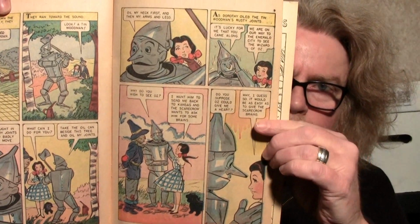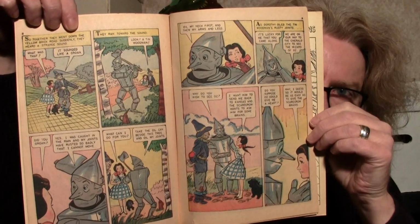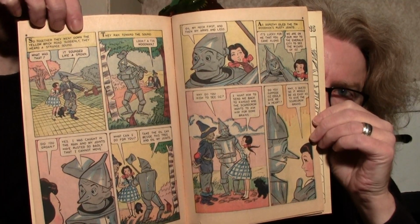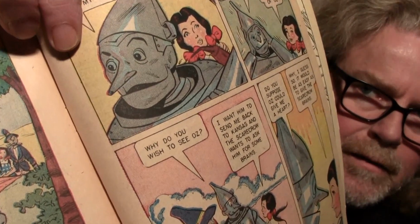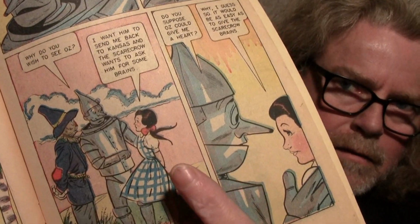I think maybe the colors pop a little bit better in this one as well. Because there's that page that I showed you last time where you can see watercolors were used to add color to the original artwork. It just looks cleaner. I mean, the registration is lousy. You can see there's the Tin Man. He's got a red line on the side of his face there because the print registration is off. It's fairly wacky in this particular panel here.